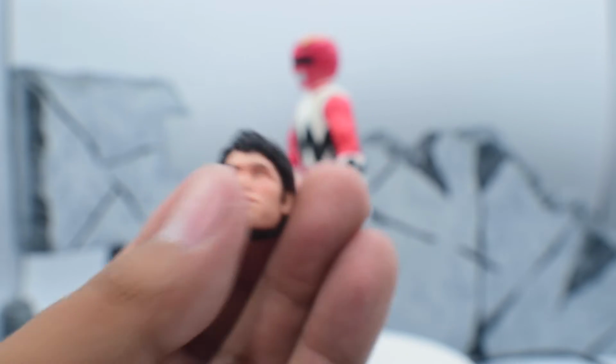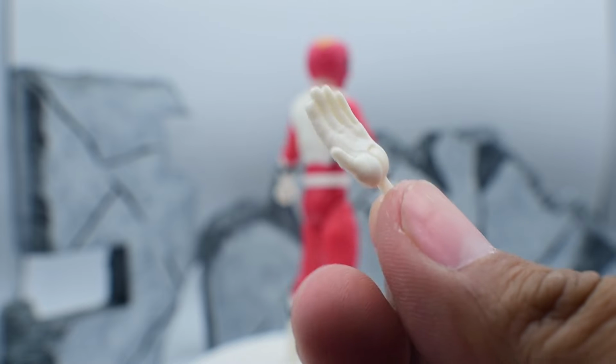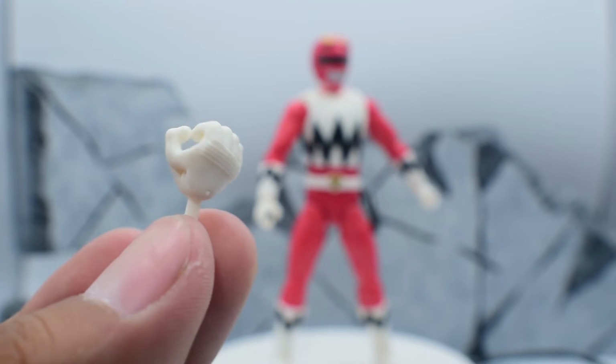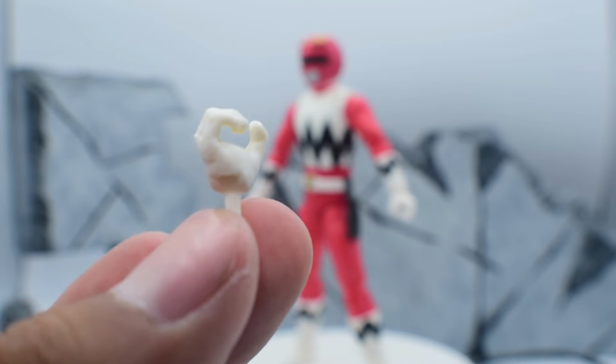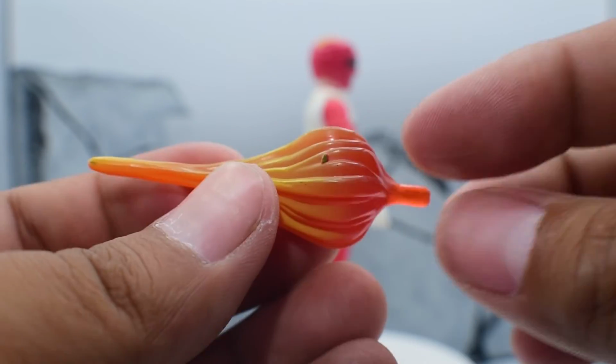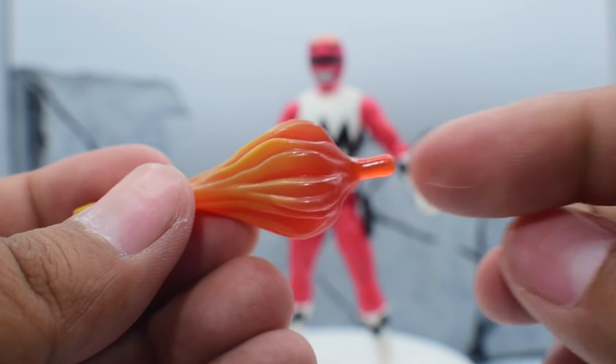So that's him. Next piece, or actually a pair of hands right here. Kind of open palm hands for the bazooka that he's going to be holding later. And then his sword holding hand. So that's that. And then the effect piece right here, which mine came with a little scuff, but hey, I'm just going to be posing it like this. We have a peg, so that way it can plug into the bazooka.